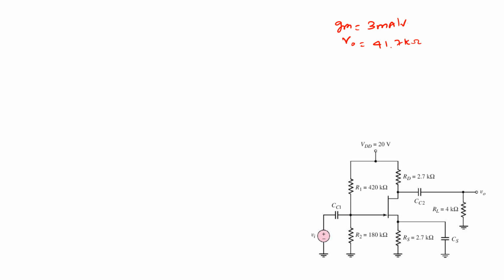Okay, we will have to draw the AC equivalent circuit and replace the transistor by its model. While drawing the AC equivalent circuit, this capacitor should be considered as short circuit, this capacitor is considered to be short circuit, and again this is considered to be short circuit. So the presence of RS will not be there in the AC equivalent circuit, because RS is in parallel with a shunt, so it will become zero resistance. So this RS will be absent.